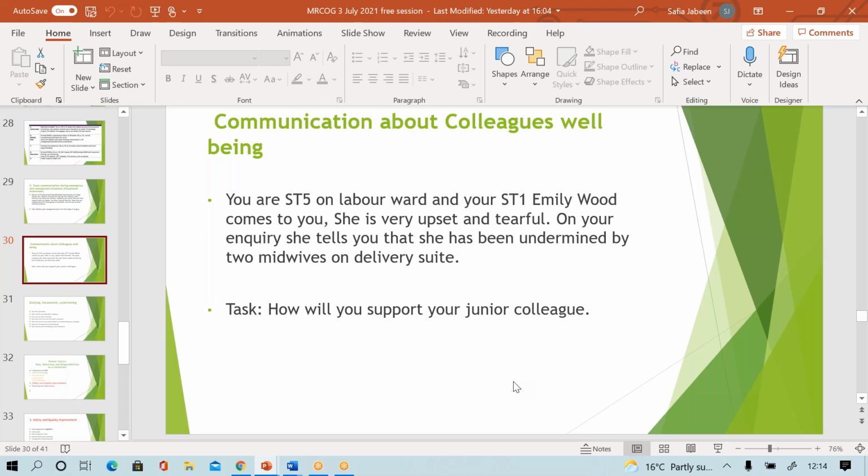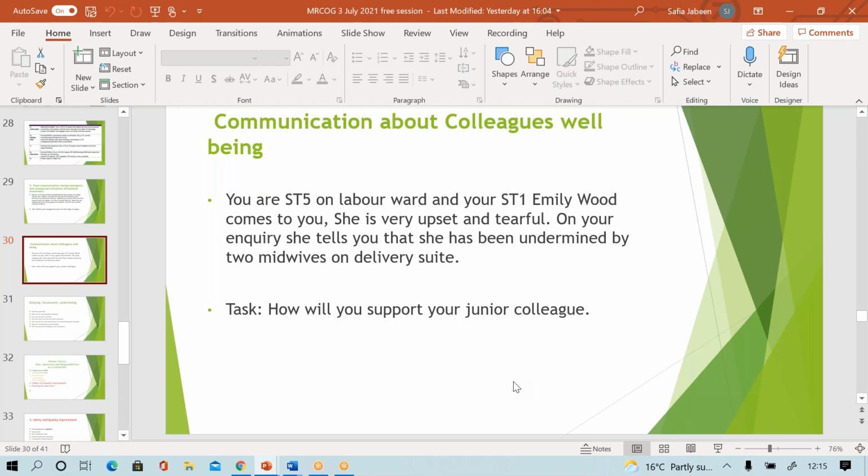And then if that person says, no way, I can't speak to that person, the next step is to encourage them to go and speak to their supervisor, whoever that is. Even if it's a consultant, they can speak to some other colleague, or they can speak directly to human resources. So you will encourage that person and then ask how they feel about that. If the person says, I don't know if I can do that, then ask, how would it be helpful if I come with you, or if I just let your consultant know that you're upset, so he or she can speak to you? Offer the next step.